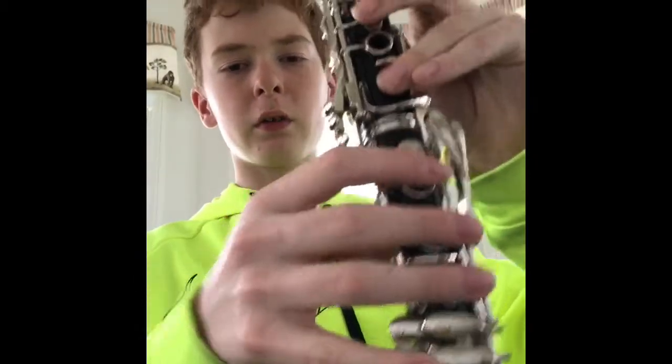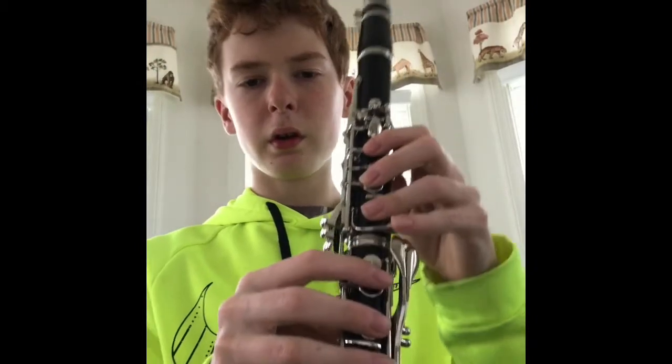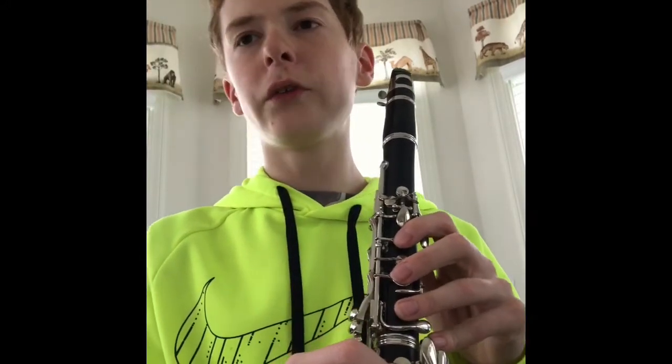Next, take your other hand, put three fingers right here, and then put your thumb to rest on this metal thing, like this. Once again, it should be able to touch these four keys down there. So next, you're going to learn a few notes on this. But before that, I'm going to show you how to blow into the instrument.